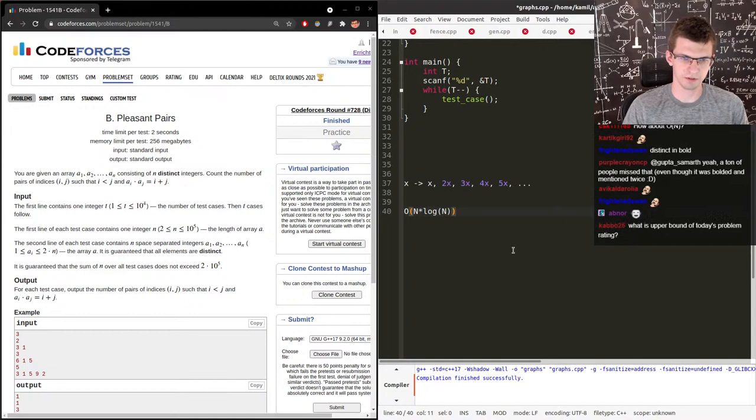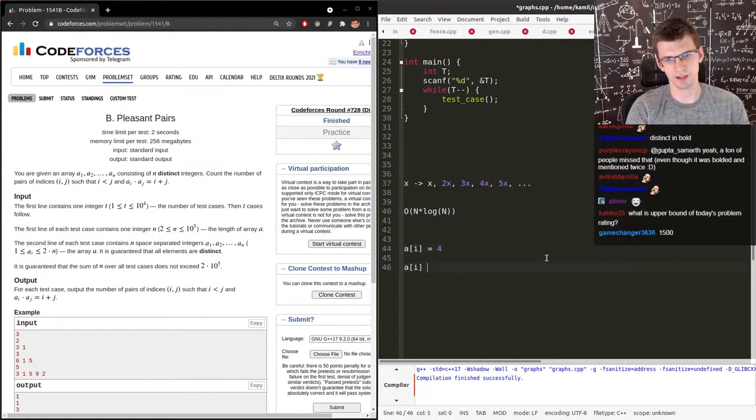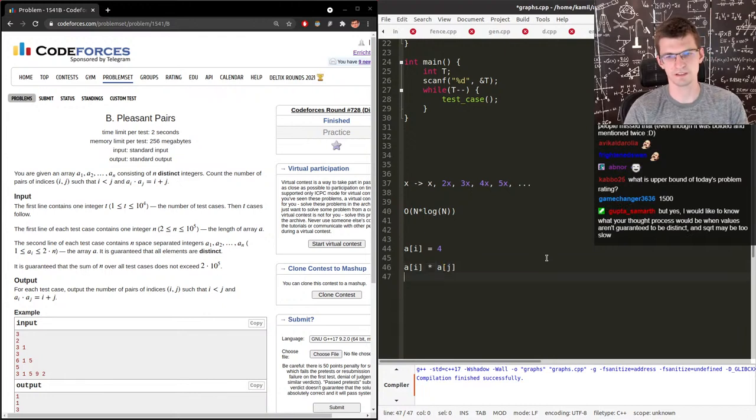So whenever we see some number, like a of i equal to, say, 4, we can iterate over what can be a_i times a_j. Like this will be 4 or 8 or 12 and so on. Let's consider that this is 12. And the current i is, say, 7. You're looking at this element at position 7. And you consider the product, maybe it's 12. Well, it's equal to i times j. So from this, you will figure out j.